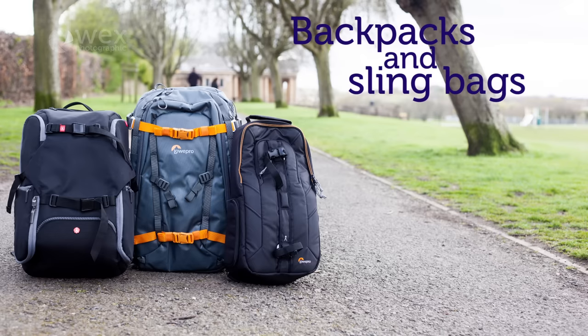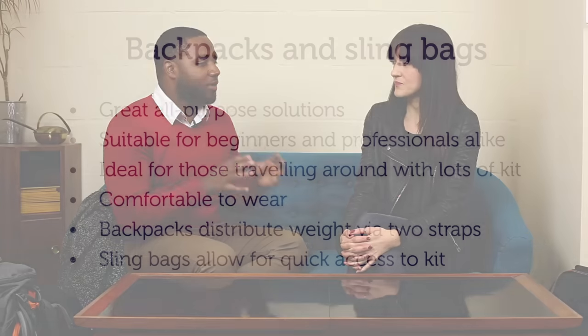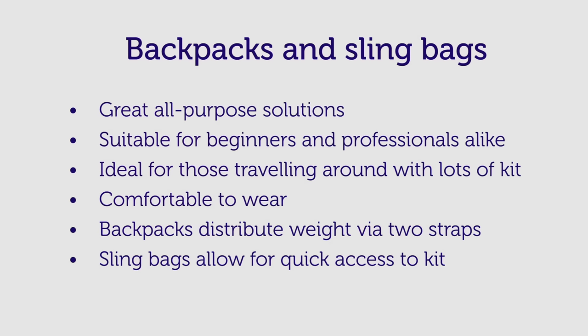Hello, I'm Shona and this is John and today we're talking about camera bags, but more specifically we're going to be talking about backpacks and slings. Now I really like backpacks — slings are good too — but the reason why I like them is because if you carry a lot more kit and it's a heavier setup, these kind of bags are good for distributing the weight quite evenly across your back. You've got to think about comfort if you're wearing them all day.